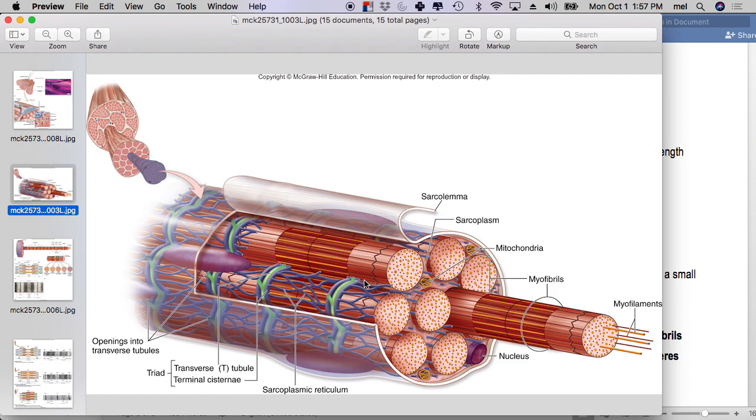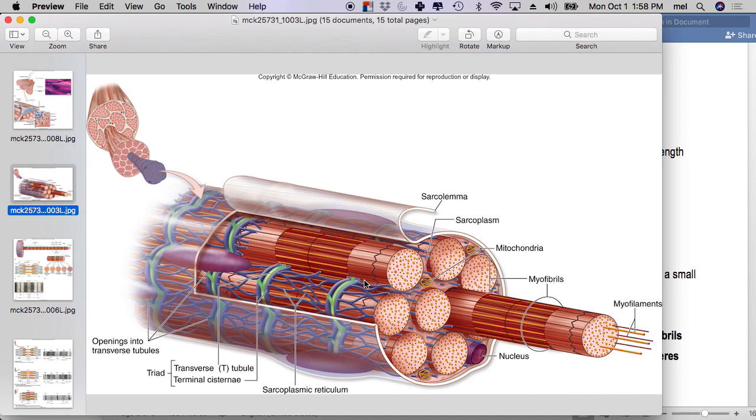Notice that there isn't a whole lot of room for sarcoplasm, but it is in there, right? Wherever there's not organelles, there's sarcoplasm. Okay, so the sarcoplasm has a couple of things that are relevant to you. Again, we know it's multinucleated, so there's multiple nuclei in the sarcoplasm. Can you start to see from this picture why the nuclei tend to get pushed up against the edge? Why they're peripheral? Because it's busy in the middle, right?